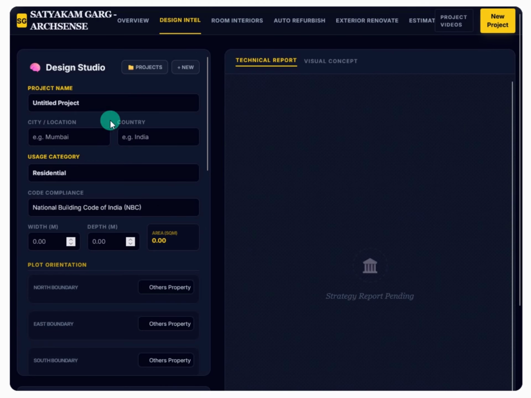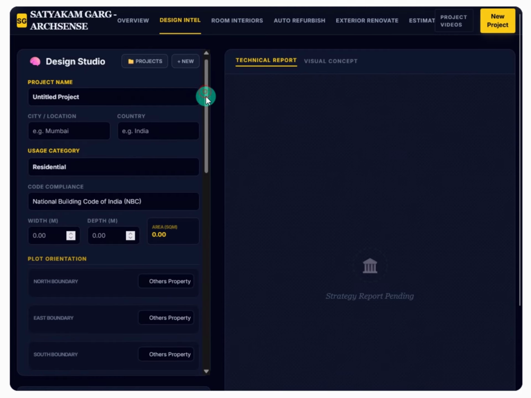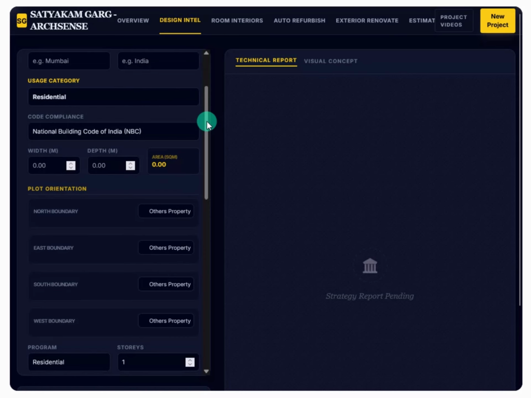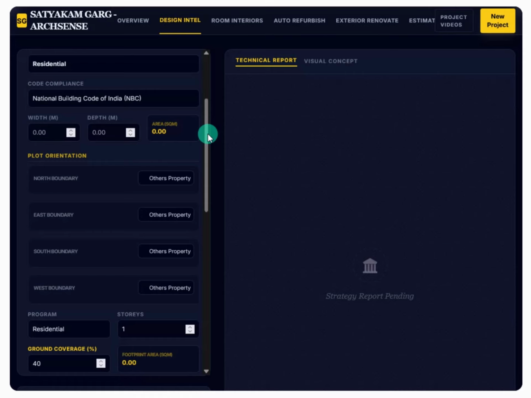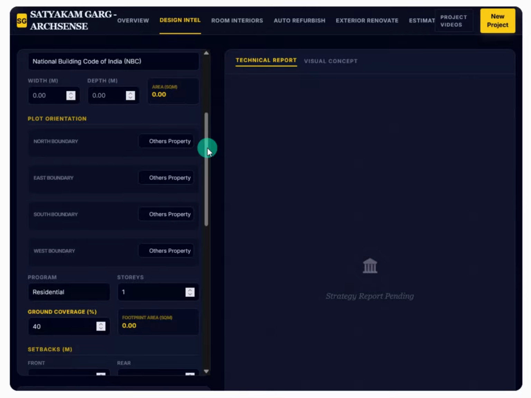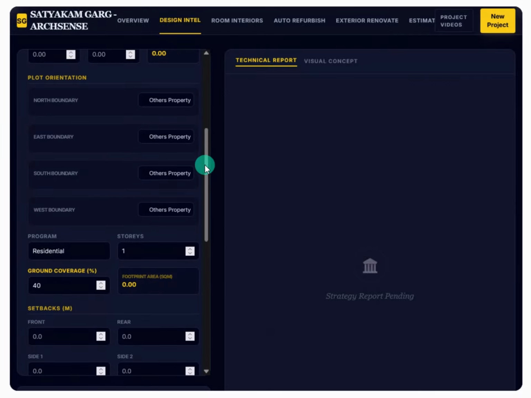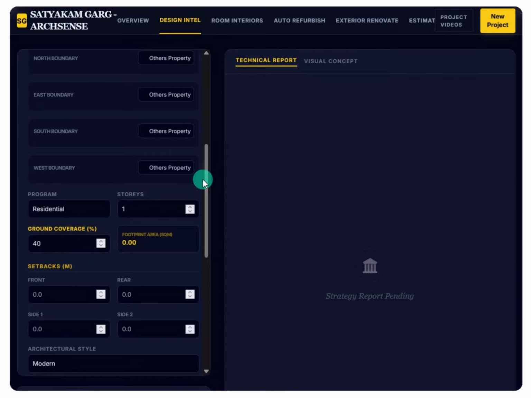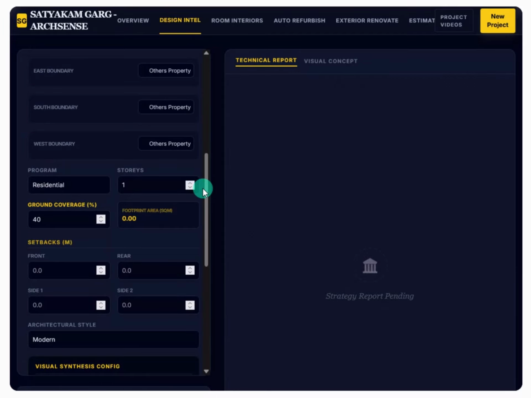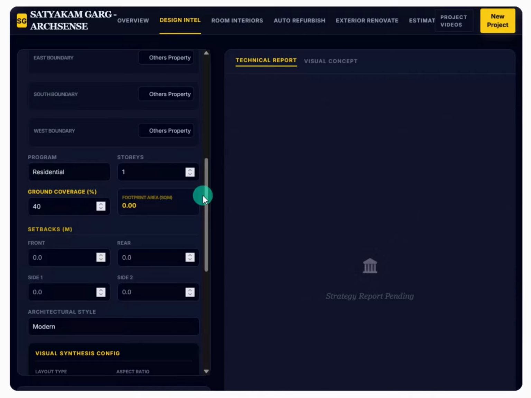Here you can just go and put your project information, use category, codal requirements, plot size, and then plot orientation, etc. And then type of building, what kind of land use it is, you can put over here. Then ground coverage, etc. It will calculate setbacks, etc., on the basis of the provided data.